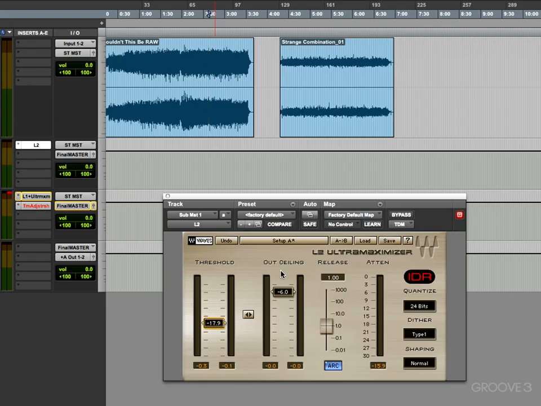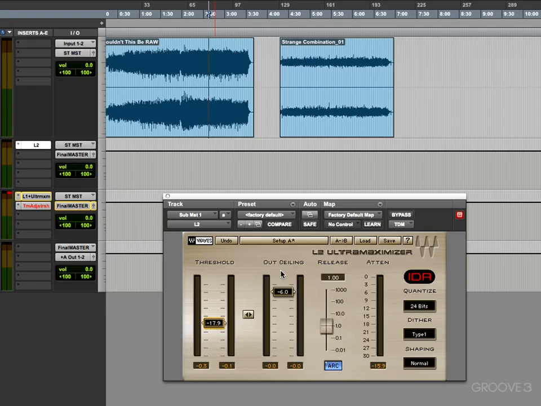So if you set a ceiling of 0 dB, then you are not going to get ugly digital distortion that you would normally get if you slam into that 0 ceiling without a limiter there. I mean, as we all know, if digital goes above 0 dB full scale, you're going to get the ugliest, most disgusting clipping that you could possibly get. And that's totally unacceptable. So this will prevent that, while at the same time allowing you to push up levels and get maximum resolution out of your track.